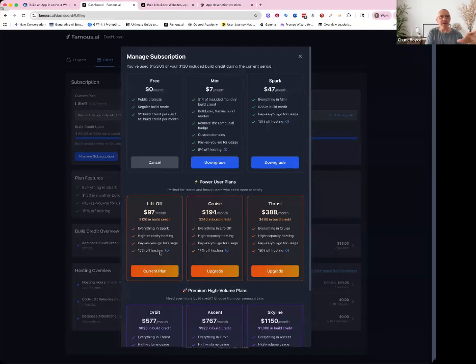Each one gives you more functions, more hosting, better speeds, better discounts on processing. So you can upgrade and downgrade as needed. And so when you're first starting, you may want to start with something like the $100 and get a lot of credits. And then once you're getting something that works, downgrade into a lower one. And so that's how you can save your costs.